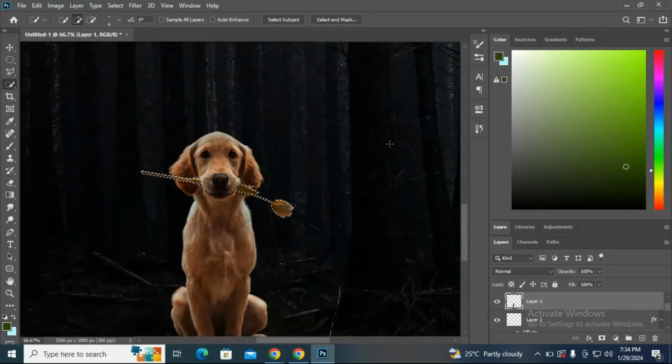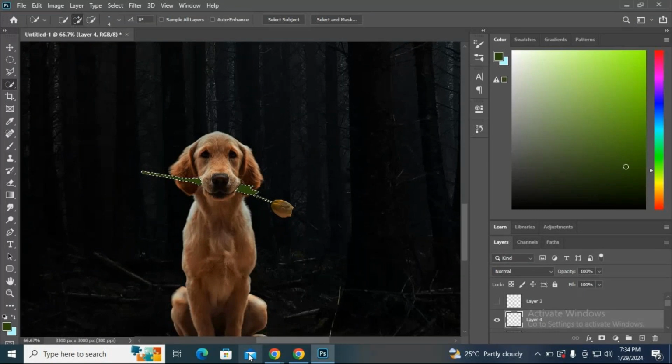And in that also, I'll just subtract this one. So now what I will do, I'll just take a layer and I will apply color, alt backspace. So now it got applied.